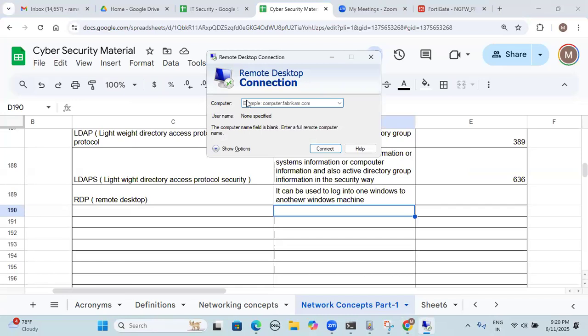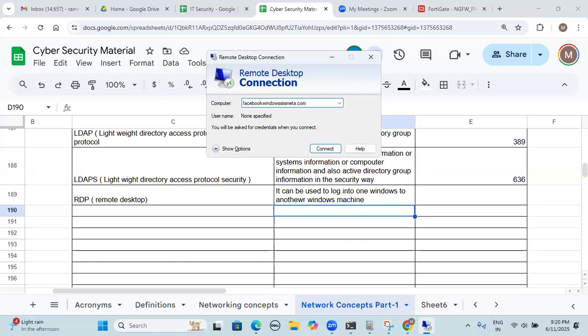You can provide the username, the IP address or the Windows server name. For example, I want to log into one of the Windows IIS servers where my application is hosted, for example Facebook. Facebook falls under the Meta company, meta.com.